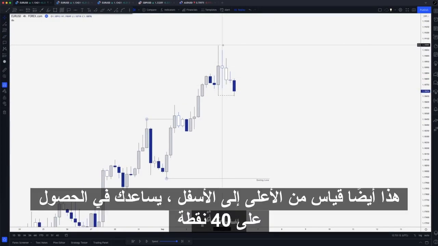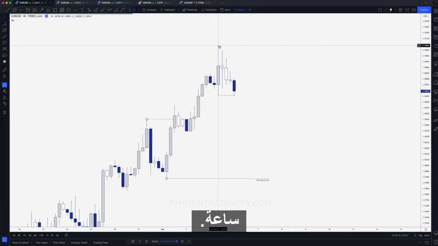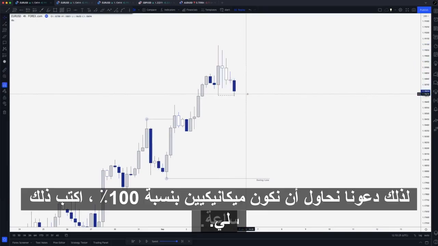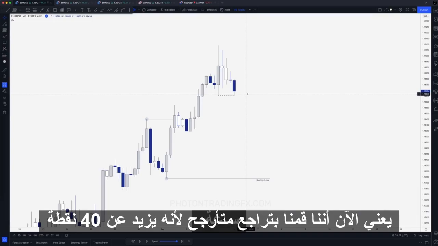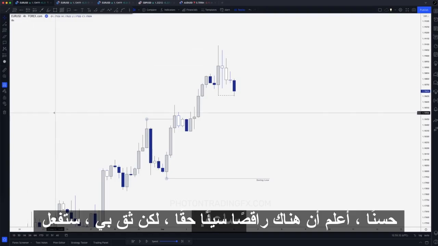Right, now let's also measure from the high down to the low. Have we had 40 pip movement yet? Okay, almost pretty much there, right? So if you want to be super mechanical, whoops, I didn't mark out properly. There we go. Let's see. Okay, that's a 43.7 pip movement. So let's try and be 100% mechanical, right? That for me now means we have had a swing pullback because it's more than 40 pips on the 4-hour chart on Euro Dollar. Okay, so I know this is really pedantic, but trust me, you will need this.